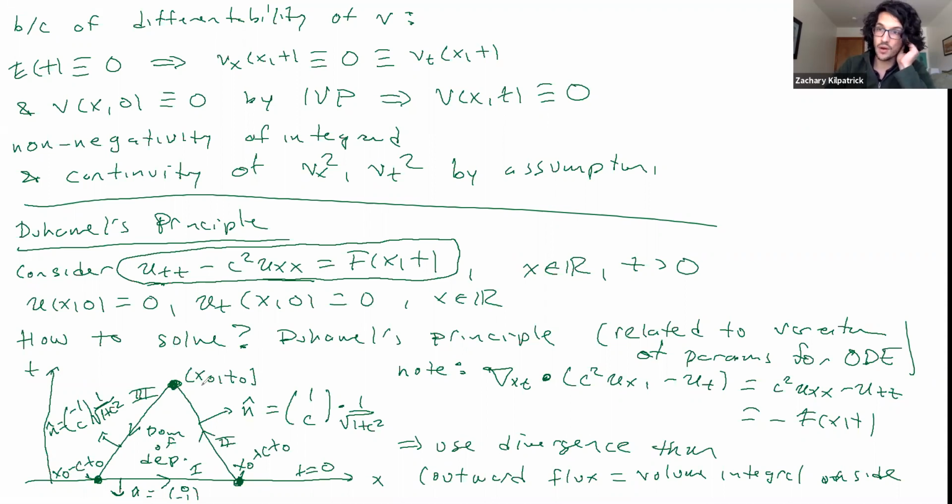Okay. Why do we have to go to all this trouble? Well, because once you introduce an inhomogeneity, this inhomogeneity could have any form you like, or you'd like it to be the most general function. And so you can't just use D'Alembert's formula anymore, okay? Because that relies on really just having the value of a solution at a very particular slice in time or a slice in space. Now that the forcing could be different at all different points, you need to be able to sort of add up all those effects. And the way that you do that is by performing this volume integral, okay? So we'll get into the nitty-gritty of that on Wednesday.